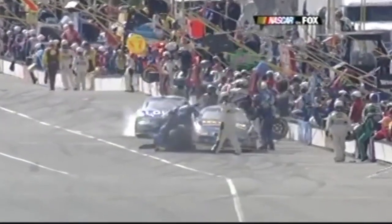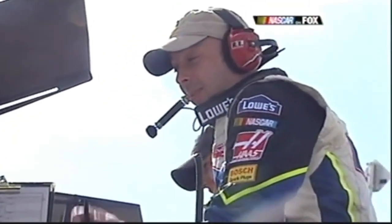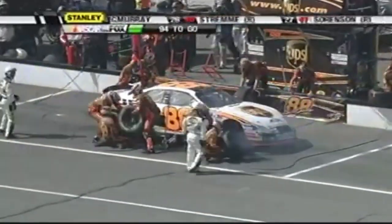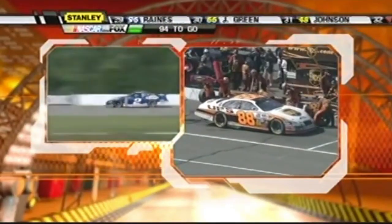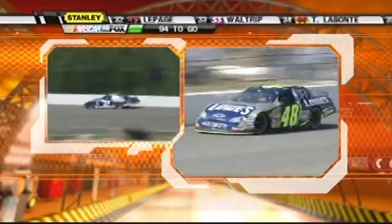Now, I think what Chad Knaus is arguing, as we made note earlier, is that he's pitting in the 4th pit box, and he can't even get up to speed in that distance. Yeah, see, the commit out line is a lot shorter than normal. I think what NASCAR has done is taken away that advantage of coming off turn 3 and getting on pit road so quickly. I don't think that 48 was speeding on out. I think he was speeding on in. We have double checked with NASCAR, and they're reporting the violation was exiting his pit.